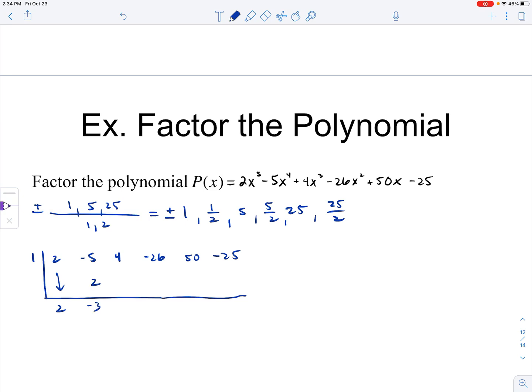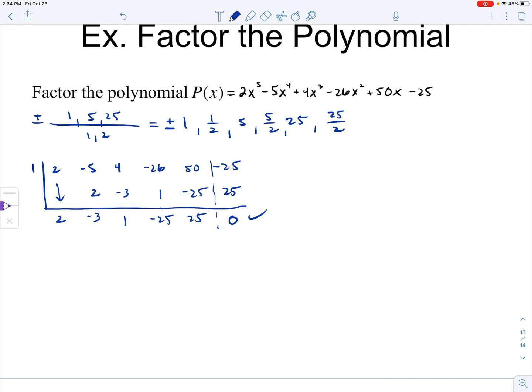Okay, bring 2 down, add straight down. Looky there, remainder of 0. So 1 is a 0, meaning x minus 1 is a factor. Now, I've already done this. You can use the strategy, and I use this strategy too, of checking to make sure there's not a repeated root, right? A repeated 0. So I'm going to test 1 again. The other strategy you could use is going through that entire list. So -1, positive 1/2, -1/2, and so on. But I think it's maybe a good strategy to check again.